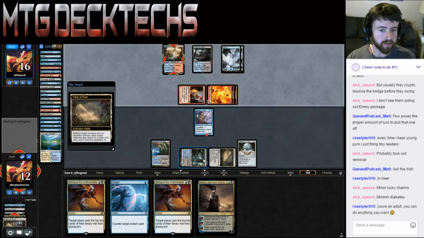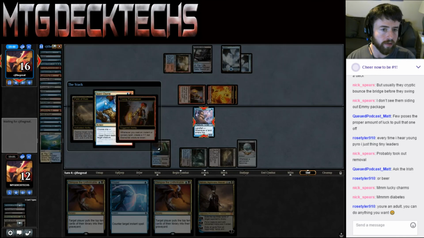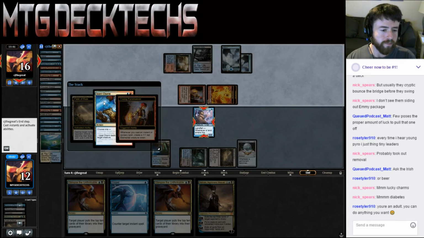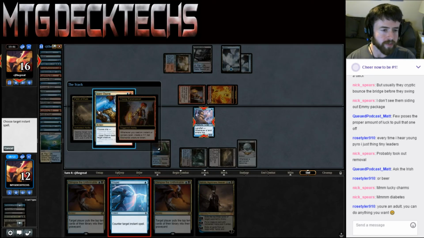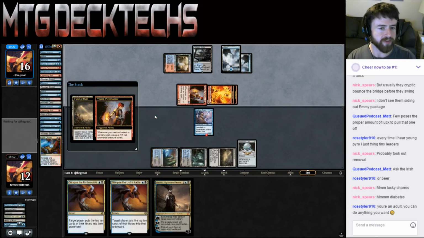Alright, so we're going to blow up the Steam Vents. We want to save the other Field of Ruin to blow up a Desolate Lighthouse, because if they get an Emrakul in hand, we don't want them to be able to pitch it. Yeah, I want to dispel that. I want my crab to stay intact. Be interesting if they remand this dispel. Okay.